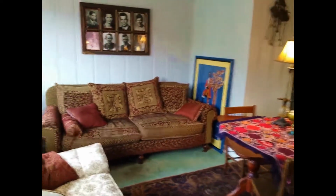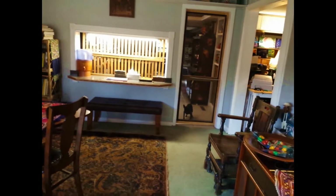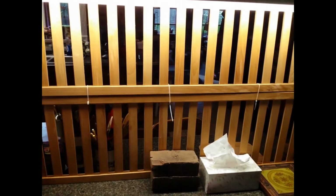And that's Tor over there. I can't tell if this is in focus or not. So this is the entrance, and I'm still putting things in place, and this is a nice space to welcome people, have little gatherings, and these are my folk art things. And so to the left, this is the original part of the house, was this room here and the two rooms back there and the kitchen, which is gated.